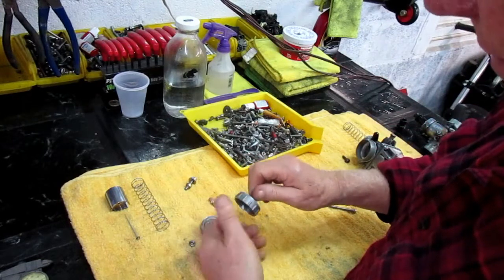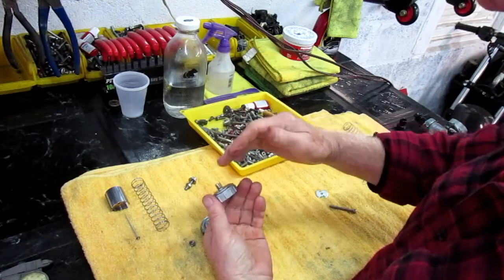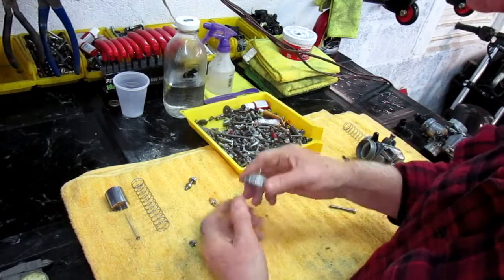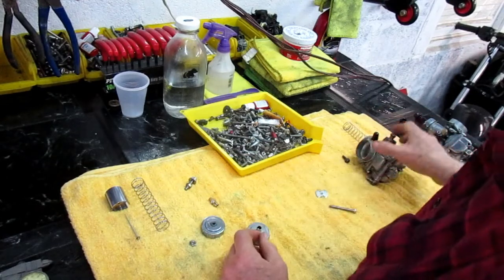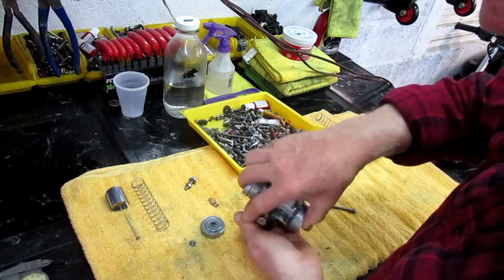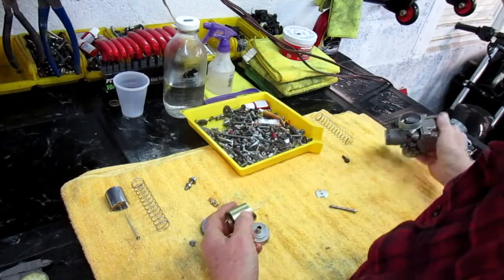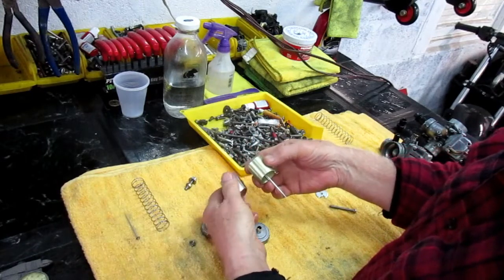Because when I started the bike, it started like it was at 20% throttle. Well, that's going to allow the cable to go down in further. So that's going to be the first test. I'm going to snap this all back together. Now, if that doesn't work, then I want to look at, I got the old carburetors out here already. I want to look at the dimensions of the slides.